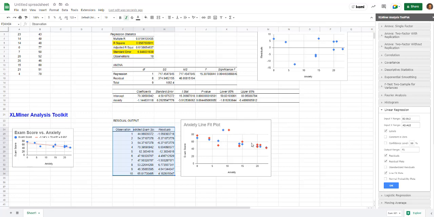What does this little blue one show us? So the blue dots are our line of best fit, and then the red are the actual values copied in. So again, I wouldn't use this graph if I wanted to display it on a presentation or on your slides. I would use the pretty graph, the one you made earlier. But this is kind of a nice little picture to see what we're trying to see. So the blue dots represent the line of best fit, and the red are the actual data points. So you can see a little higher, a little higher, a little lower, and so forth.